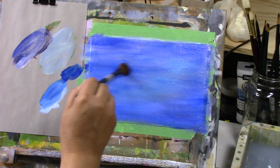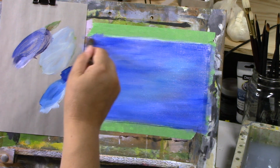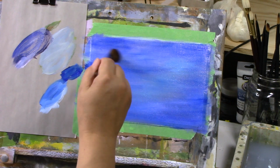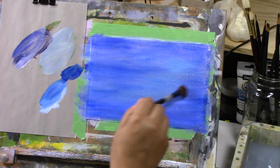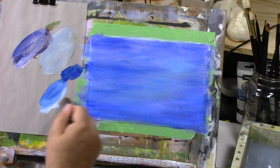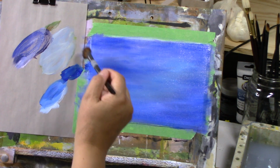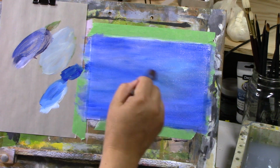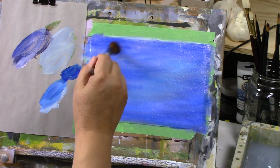I'm just going to do my X strokes just to diffuse that. It's a little bit heavy, so watch what I do. Just keep blending it out, blending it out, blending it out. There we go. And over here it's going to be more wide. Right here, just blending it out a little bit more. And this step you can do as many times as you want. So see how it kind of goes up like this? I can come right in here and bring that down just to make that a little bit deeper. I can bring this up, bring this down.